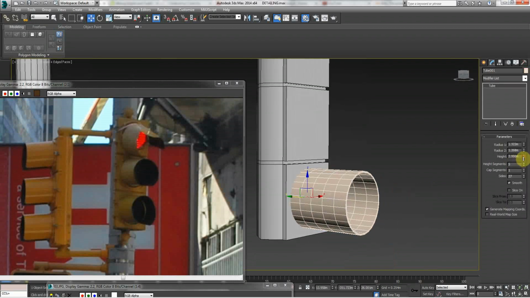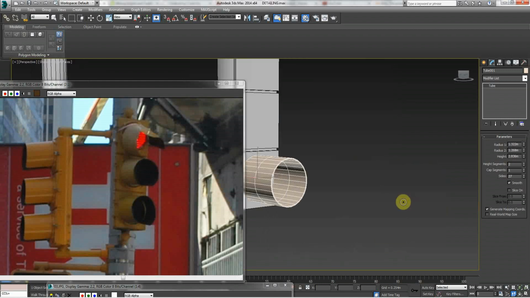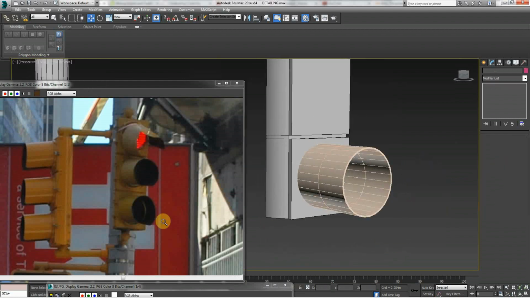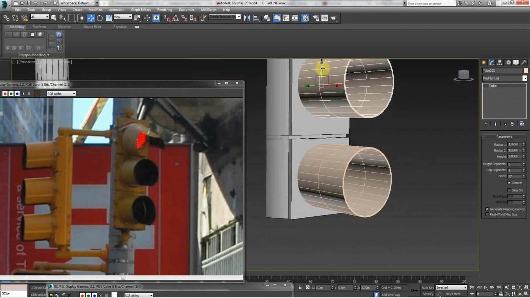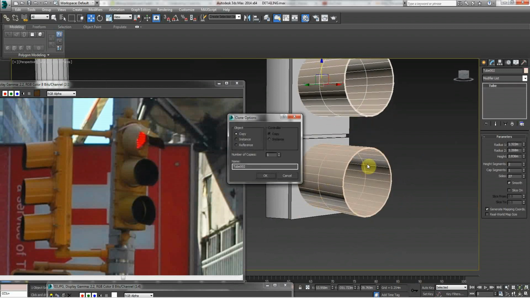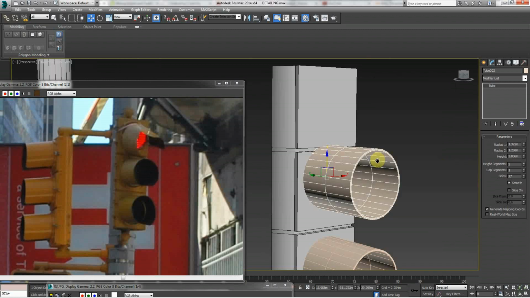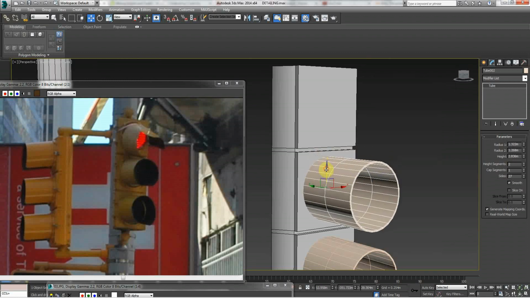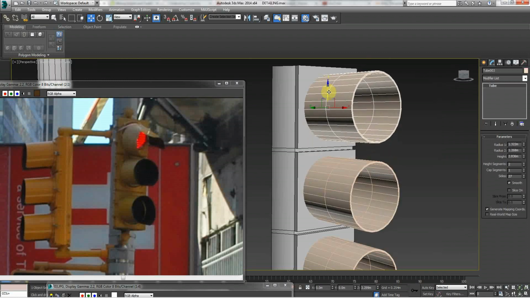Perhaps that's too long, so decrease it. Height segments, we don't really need many of these, so take them down to 1 segment. And then we can copy this up here, and copy it to there.